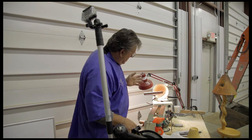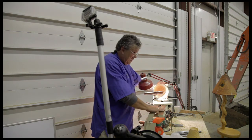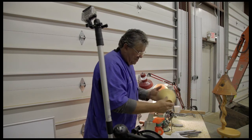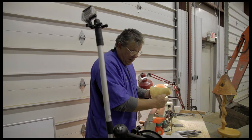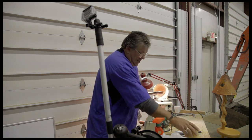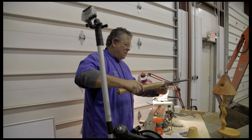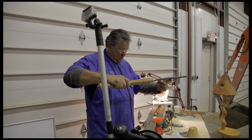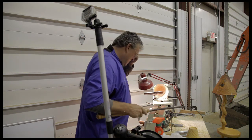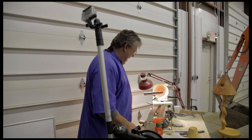But this getting down in the bottom of things is no small matter. And it takes some practice. So don't be afraid if you try a few of these and you get way down in here, you cut too deep, and you get a funnel. It's simply a matter of losing leverage. You're hanging further off the tool rest. Yeah, it's a law of physics. When you're in that far, it's not so bad. When you're in there, it's a little tougher to control what that's doing. So, loss of control. Hold your breath and pray.